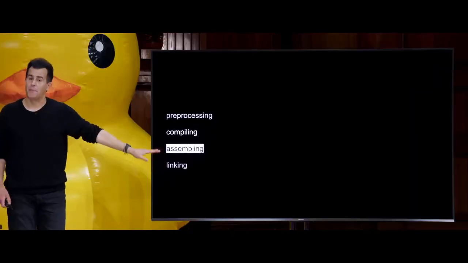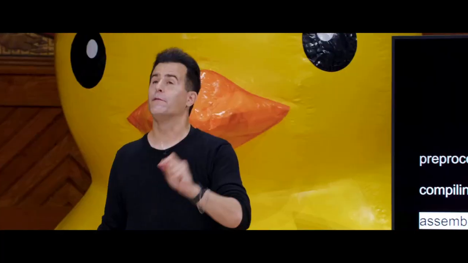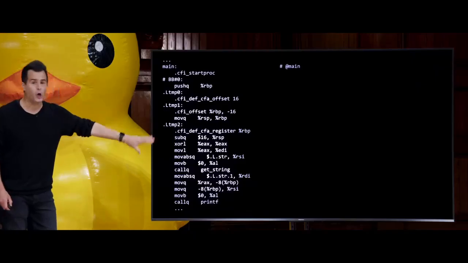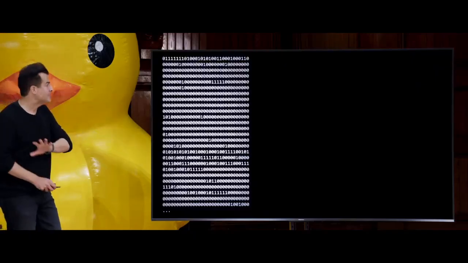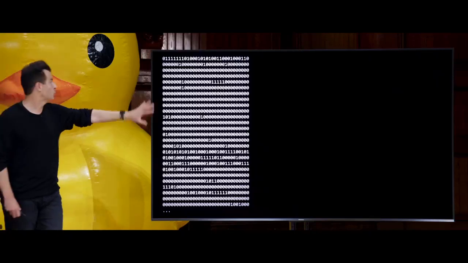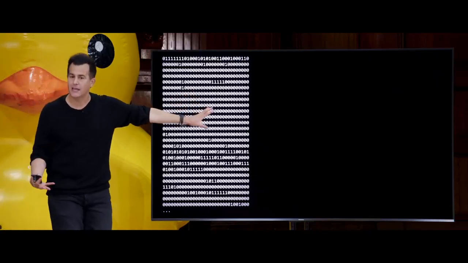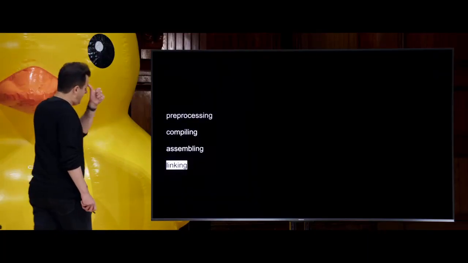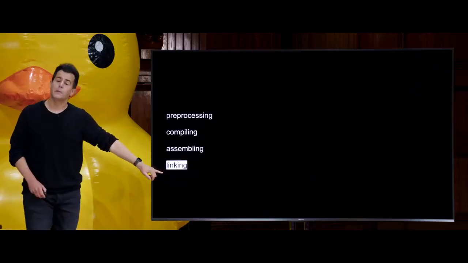So what's the third step? The third step is to finally convert the assembly code to actual zeros and ones, because that's indeed what the computer understands. So here's that exact same assembly code. Once it is assembled, that means the computer outputs this, that most humans wouldn't understand unless, again, they pull out that same manual. But the computer will understand this. And the very last step is what's called linking. So what do we mean by linking?